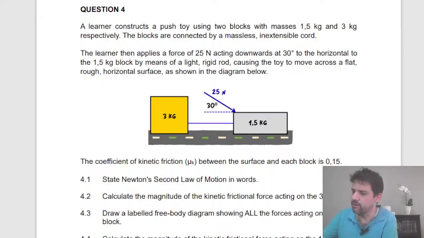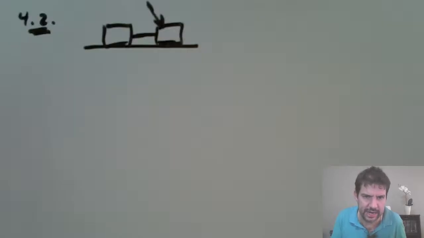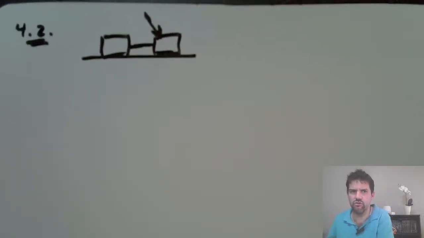So this drawing, which is going to be question 4.2, is going to be with axes, it's going to be with components, if any, because what I want to know is how things work in that. All right, so I am drawing here what is going on so you can see real fast, okay? Let's see if we can do now the question. They ask us to calculate frictional force. For this one, we are going to be doing the free body diagram, but this free body diagram is going to include the axis.